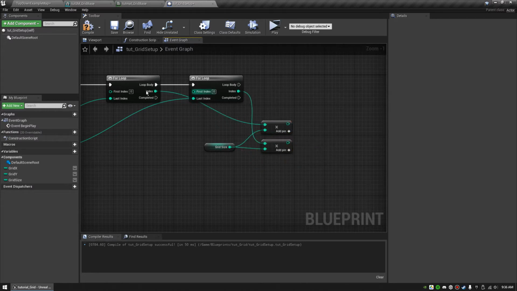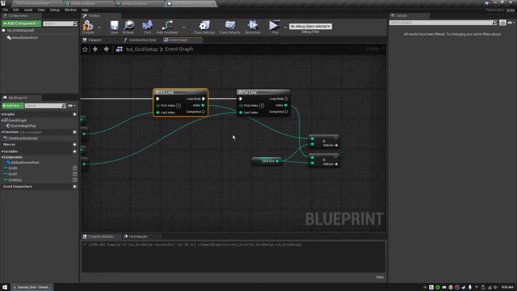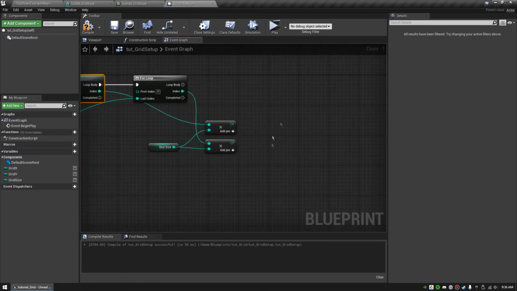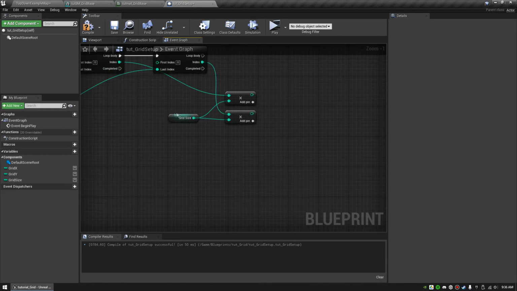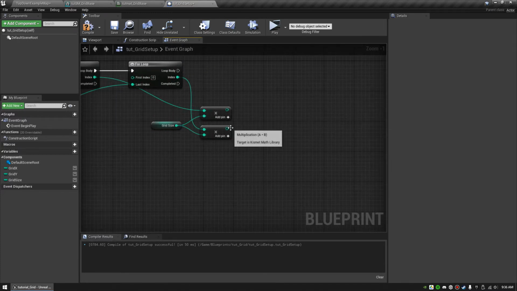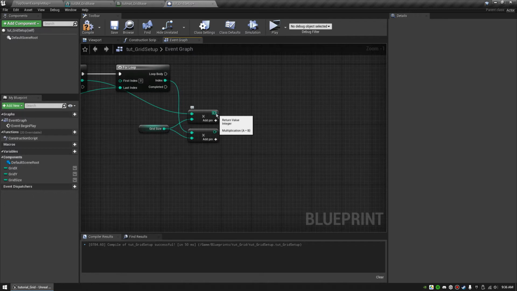So it'll work the exact same way as the first for loop, except instead of across the X, it'll go up the Y. Now here's just a little bit of the way I prefer to make grids, and the way that works well for this setup is I then subtract out of both of them.